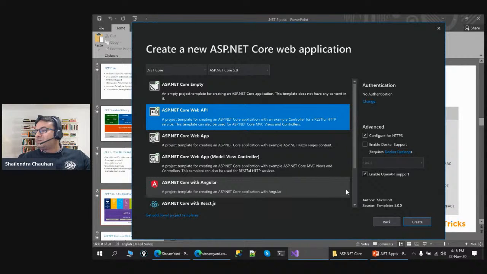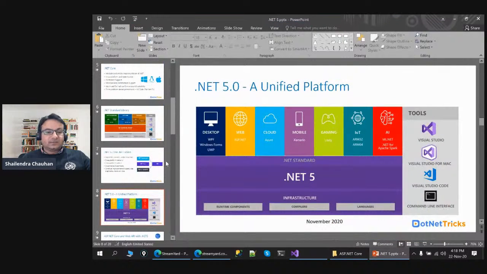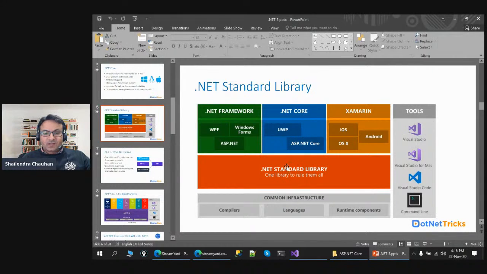Mohammad Dushman, when you are comparing the .NET Framework with .NET Standard, .NET Standard is a library which can be used for code sharing. If you look at this picture, if you want to share code between a .NET Framework 4.x based application, a .NET Core based application, or a Xamarin based application, there we use .NET Standard. So .NET Standard we use for code sharing between the different implementations of .NET. I hope it makes sense now.